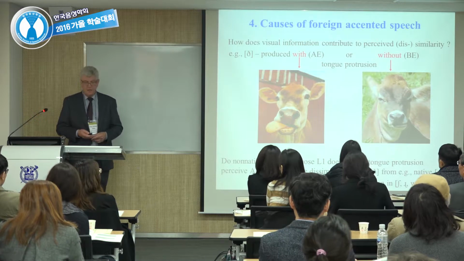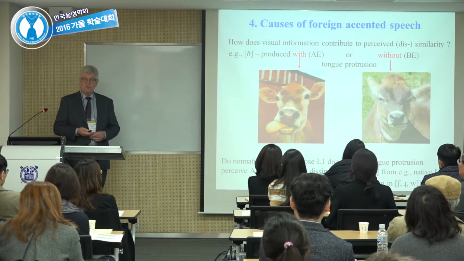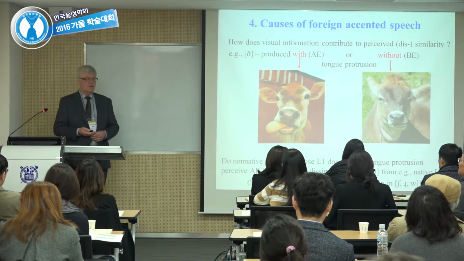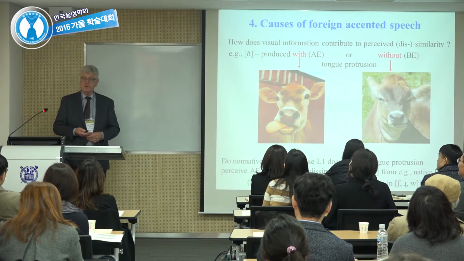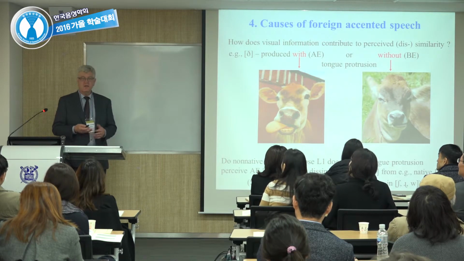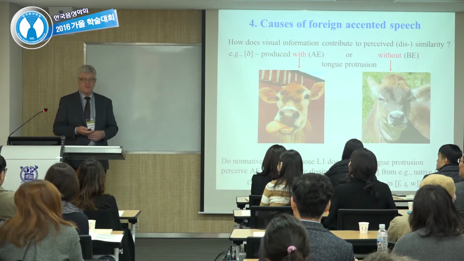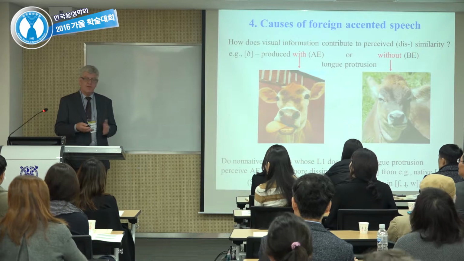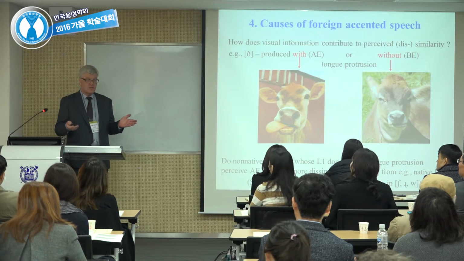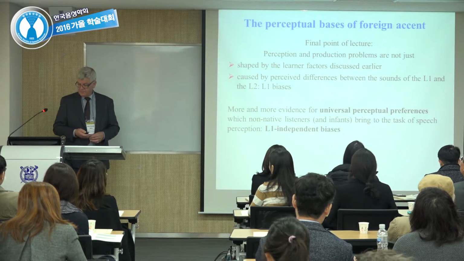And the same could be the case for visually salient lip protrusion. Okay? If you want to learn to make an sh sound, which some Koreans aim to do occasionally, it may be useful to look at my lips. Sh. You need lip rounding for it. Sh is a lip rounded sound. R is a lip rounded sound. W is a lip rounded sound. It may support learning, and it may also support hearing the difference when you actually get visual information.